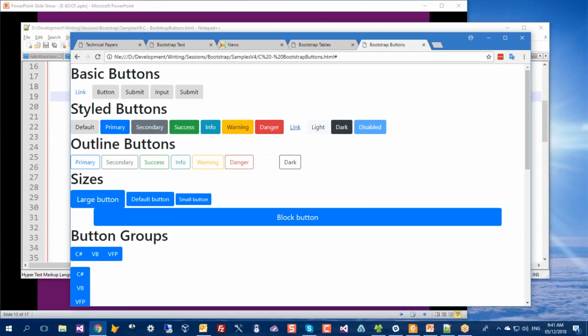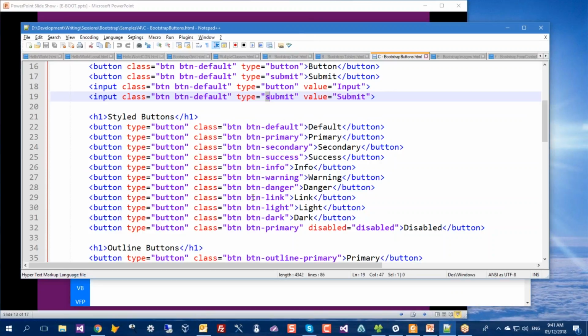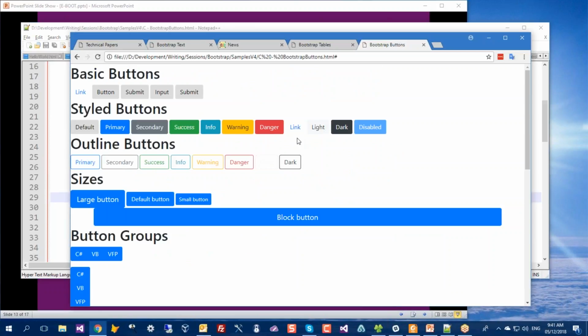Here's our link, which is a different type. It's not an actual link here. It's specified as btn-link. So it's not an anchor tag. It's still a button, but it's using btn-link. So it looks like a link, although it has an underline effect as well. This one is light. It might be a little bit hard to see, but when my mouse is not over it, it has a very light blue background. And when I move my mouse over it, it becomes a little bit darker.